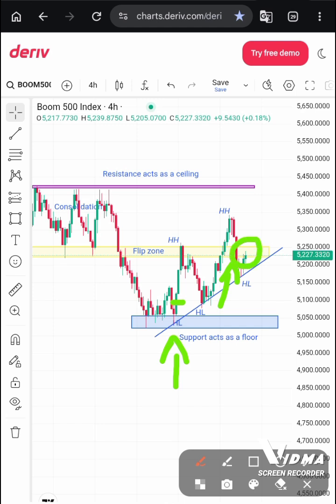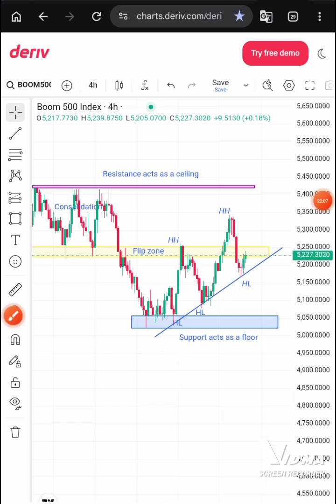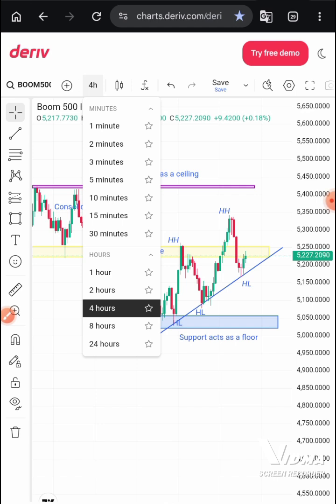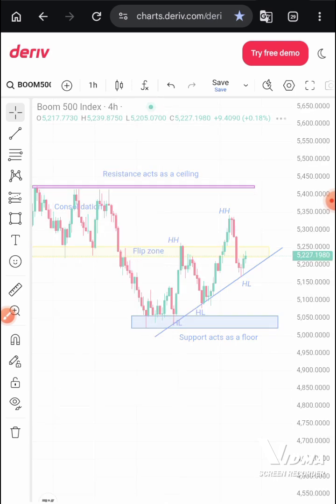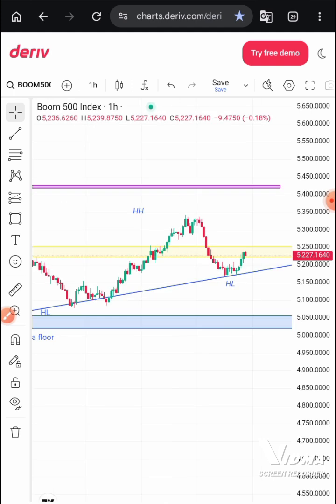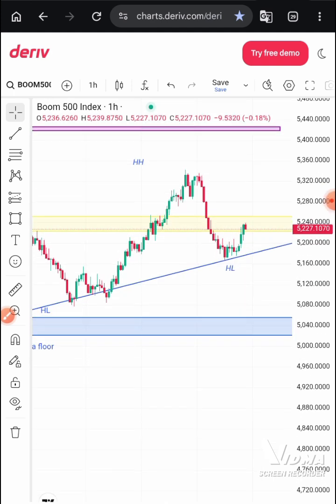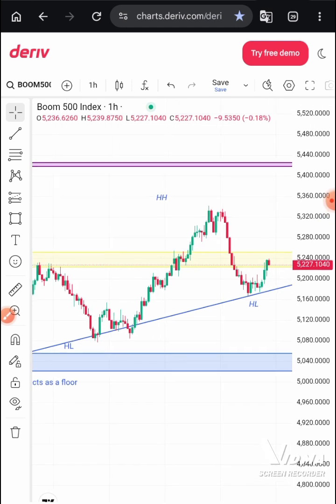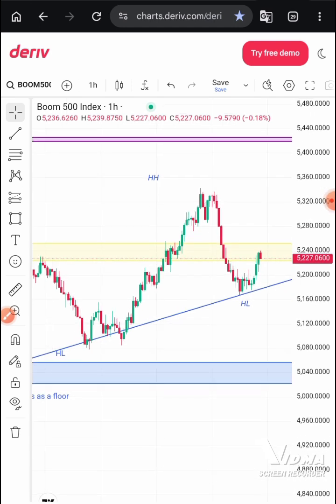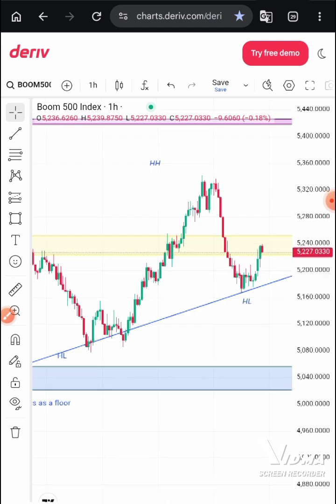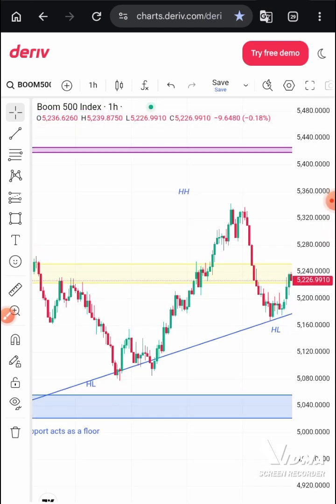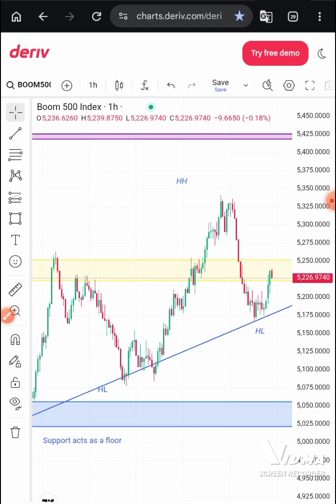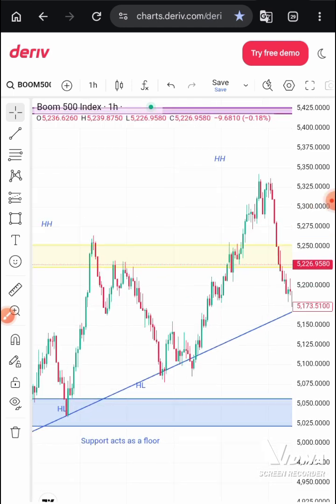So what do we do? We go to our 4-hour time frame, right? Where we want to find out what is happening. We really want to know what is happening when we get there to 15-minute time frame. But we can just pass by our 1-hour time frame to see. Okay? So I want you to start to practice analyzing on this basic level to say, okay, so what is happening? Now let's see with our 1-hour time frame, what is happening in the zone that we've marked out. Can we see what's happening here?